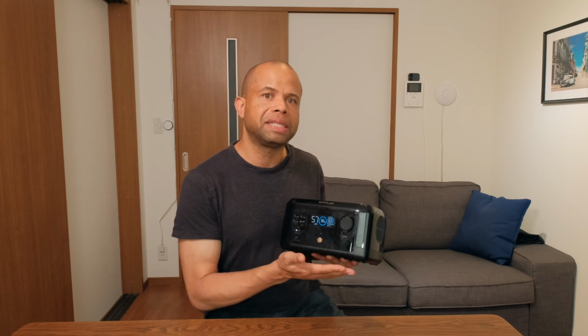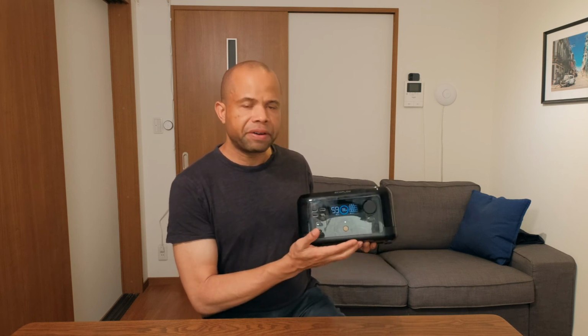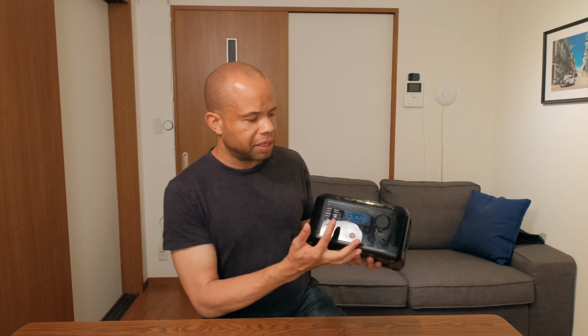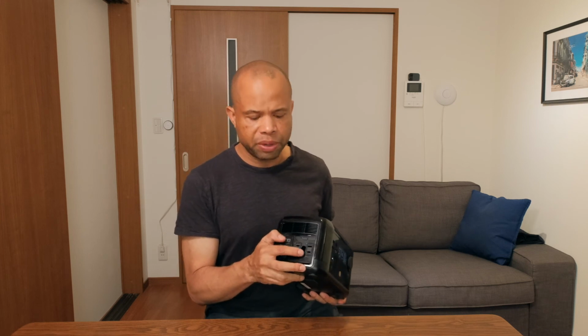Now, just be mindful not to put too many things into the backpack because it's going to make the bag quite heavy with the EcoFlow River Mini included. But overall, very nice features and functions with it. Well laid out ports. I like the available port options, the USB-A's, and the USB-C is very helpful to have. Also, the layout of the AC ports, great here because you can use a power brick with it and still activate the on and off port without having to pull out the brick.